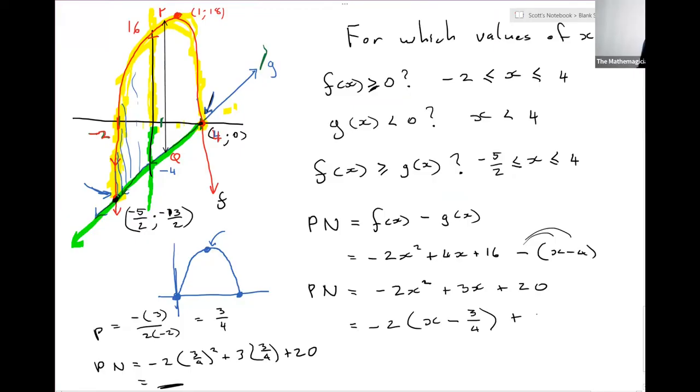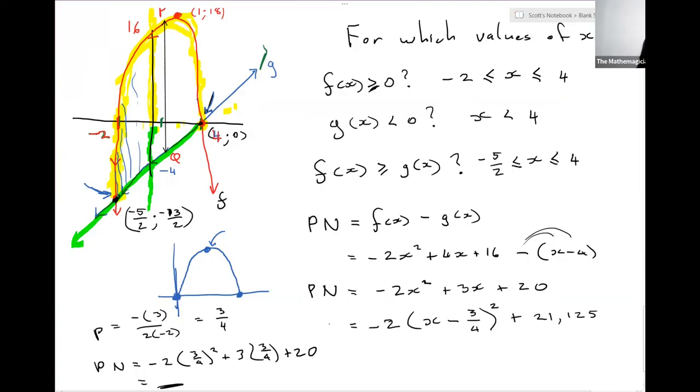2 1/8, or 169 over 8. Great. Don't forget my square. Everybody happy now with how to complete the square? Pretty simple. You just find the p-value, sub it in, and now you've completed the square. And you see the a value again, you just put it in front and carry on with the formula.